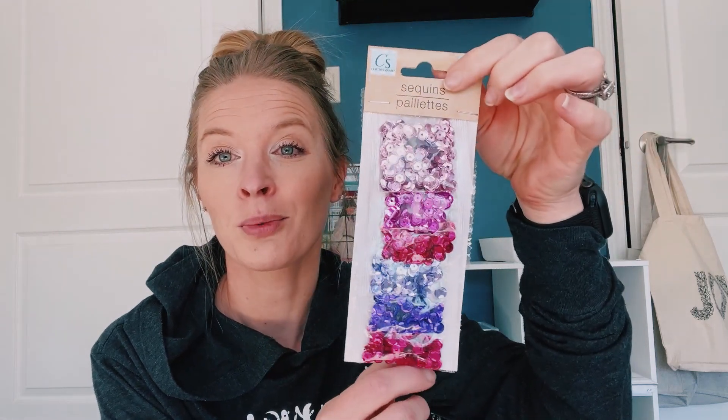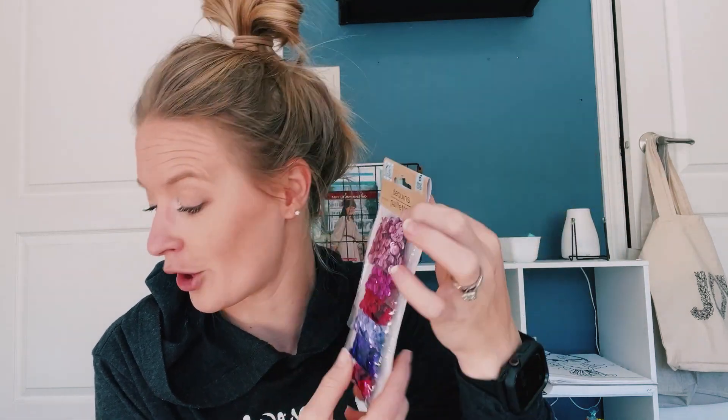Next: felt. I couldn't remember what we needed the felt for or what activity we were doing with it, so I don't know if purple will work for what we need, but I just grabbed this at the Dollar Tree. If I need different colors I can get them, and we'll just have an extra roll of purple felt. Along with that, purple and pink sequins — I don't remember exactly what those are for either, but I grabbed those from the Dollar Tree too.